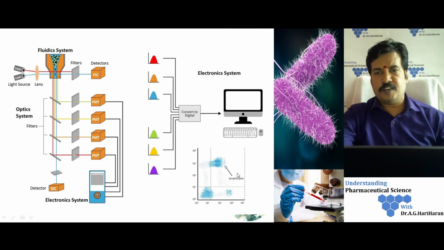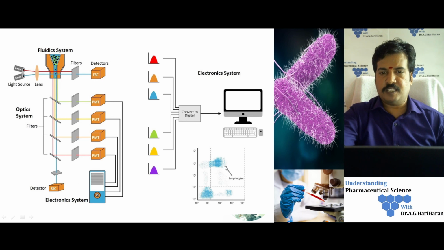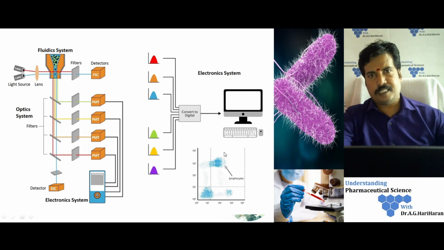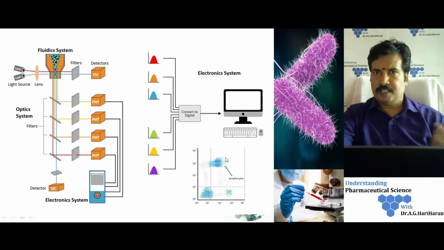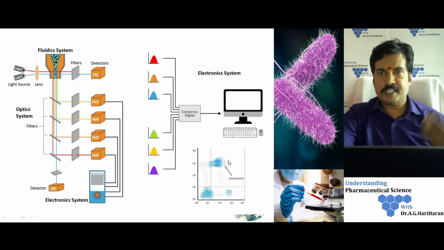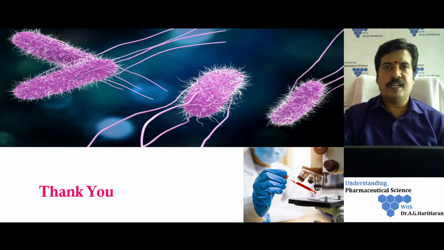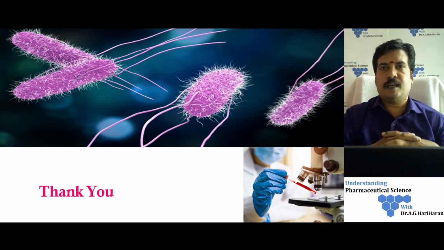In the graph we get both characteristics. If there are different types of cells, we can measure the size of the cells and how many cells there are. If it is a particle like a suspension, we can measure the particle surface morphology and particle diameter with this flow cytometer. So I think this lecture will be very helpful for understanding the flow cytometer in a brief manner.